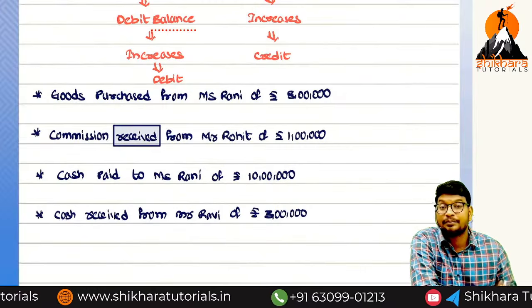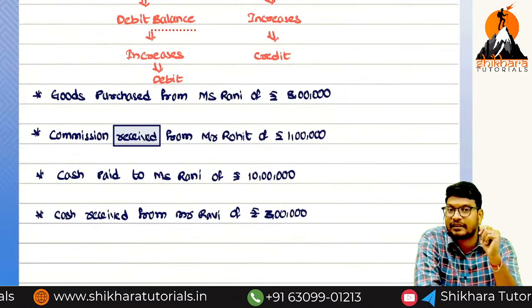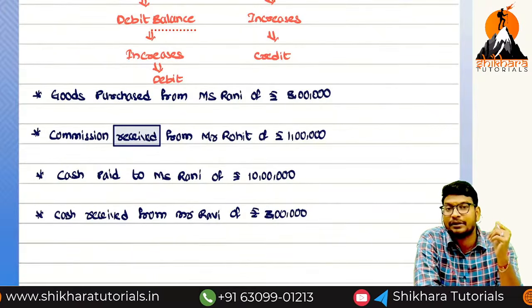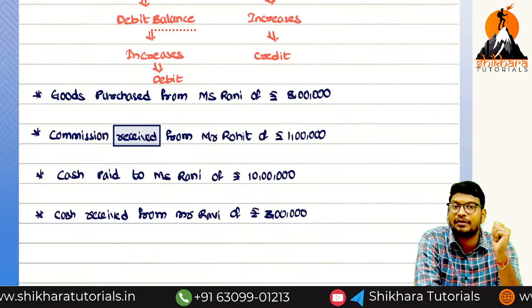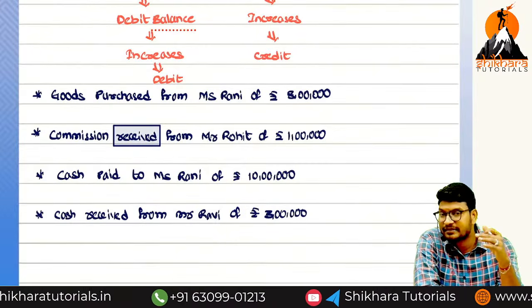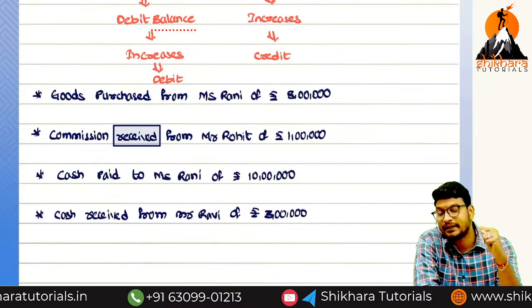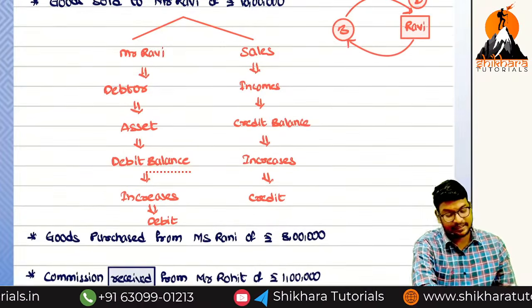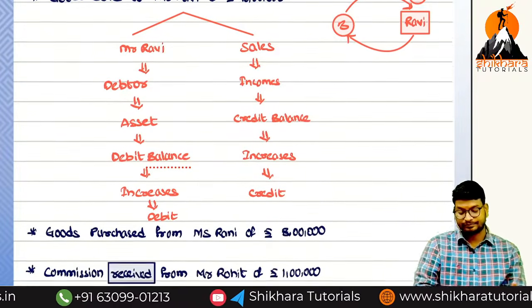Credit balance. Previously we did not have any creditor. Now only the liability is created. At the time of repayment to the creditor, the liability balance will decrease. At the time of creation of liability, the balance will increase. So shall we start this one also? Please take a note of it. We can start that one.